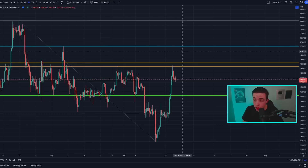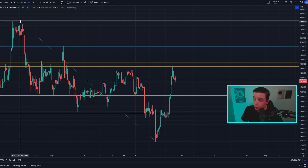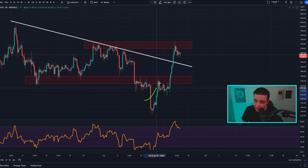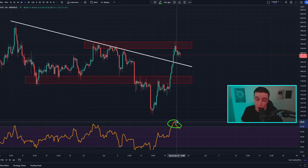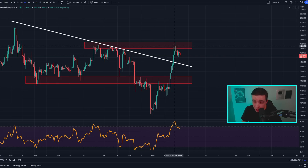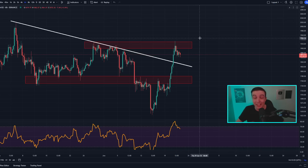If we see a confirmed breakout above 1930 to 1940, then we have the 78.6% Fibonacci level sitting at around 2020 also acting as resistance — exactly where a previous high came into play. A confirmed breakout above 2020 would have me targeting these previous highs sitting at just above 2.1k. In the shorter term the trend is still looking more bullish than bearish, though we're due for a cool-off as the six-hour Ethereum RSI recently entered overbought territory, meaning the price went too far up too quickly.